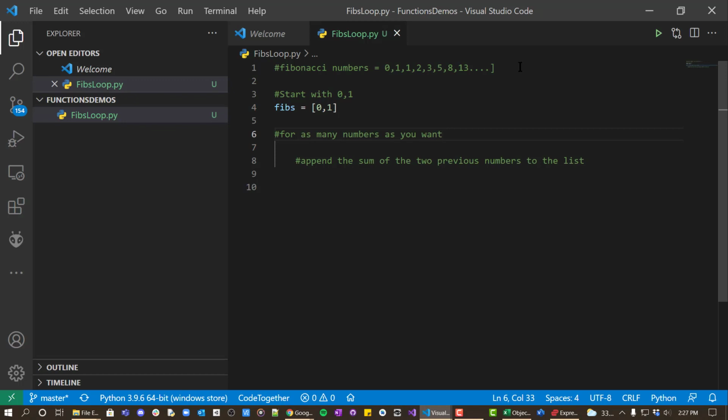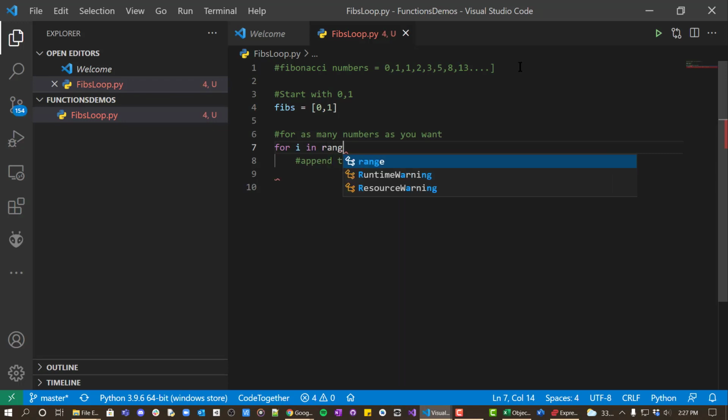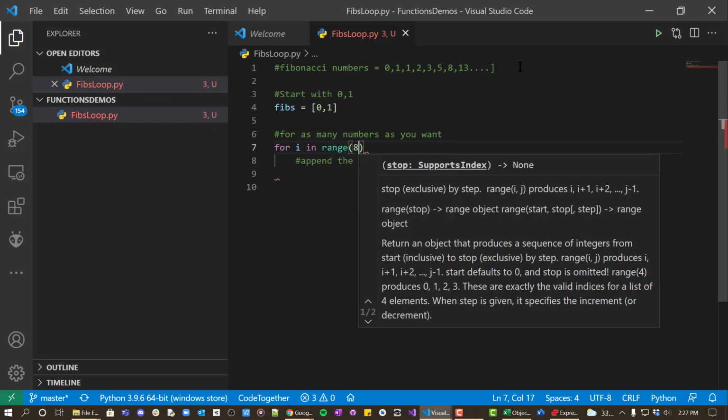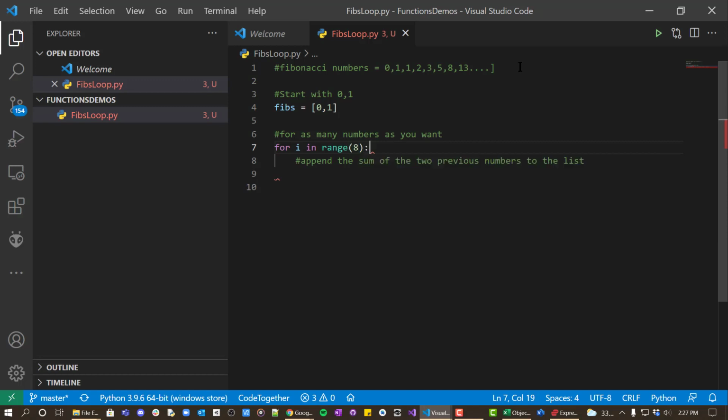We can do this with a for loop. We can say for i in range 8, and we're going to say fibs.append.